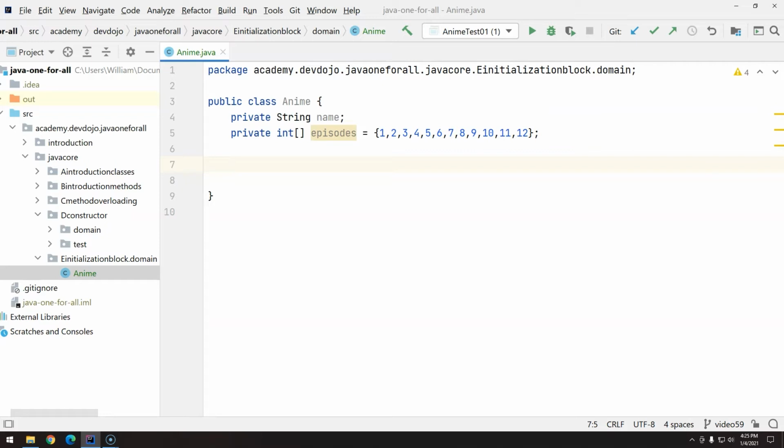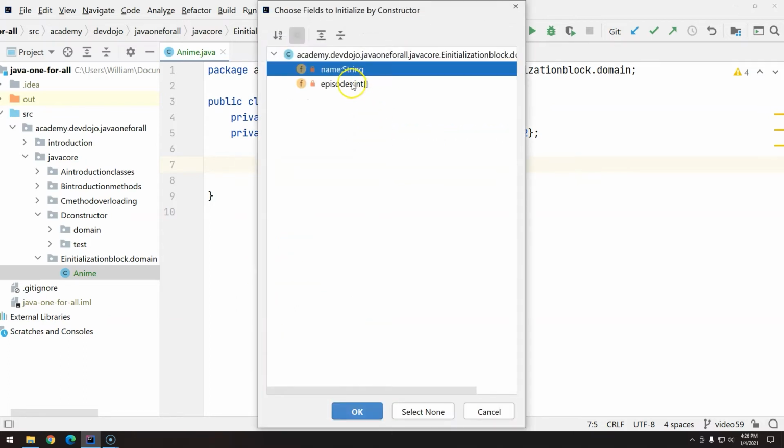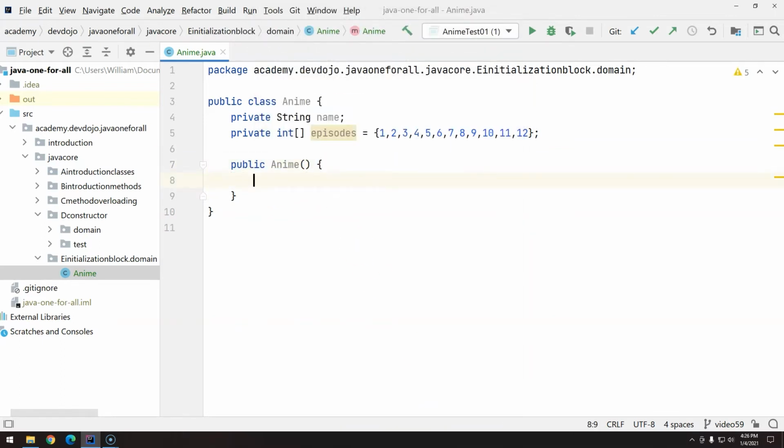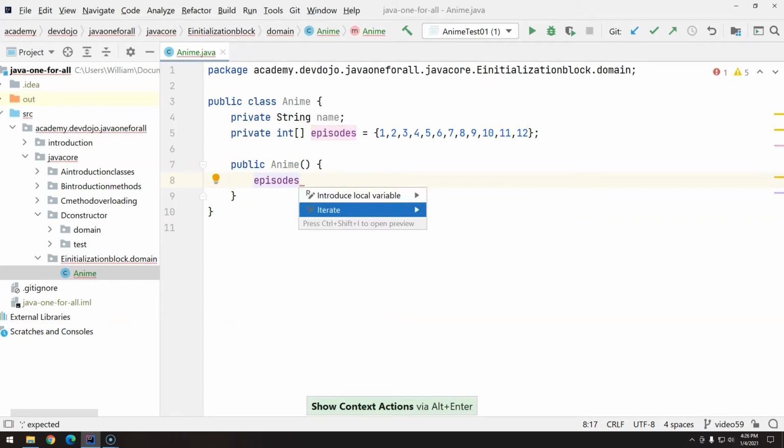So let's now create a constructor. Let's use IntelliJ for that. Let's press Alt Insert and then constructor, and then instead of selecting the attributes, just select none, and then we have our constructor. Now I will just print these episodes, and since we are in a row with IntelliJ, let's use episodes, and then you press Alt Enter, and then iterate.